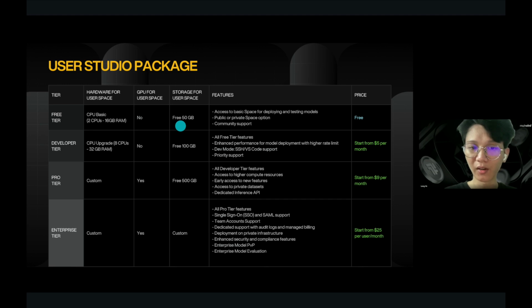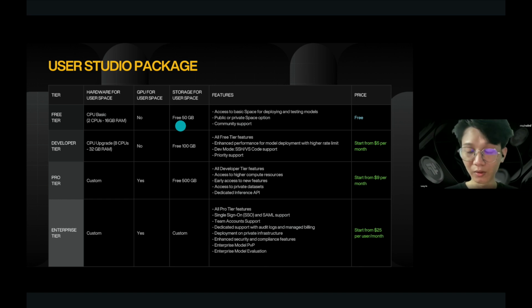So in the Studio, you can deploy as many models as you want. You don't have to buy more hardware, compared to offline AI model deployment, where you have to buy a lot of resources and upgrade your hardware. With the Studio feature of Inferium, we offer it in the cloud, so it's very convenient. You don't have to upgrade manually on your own.